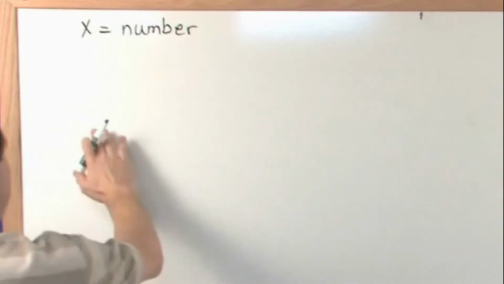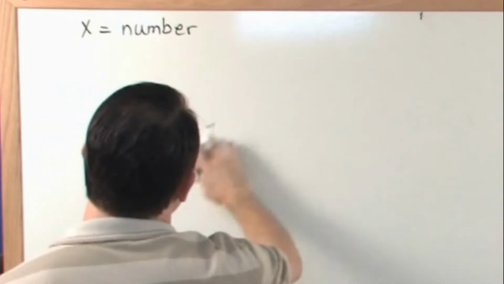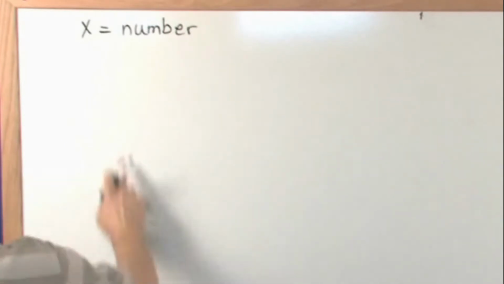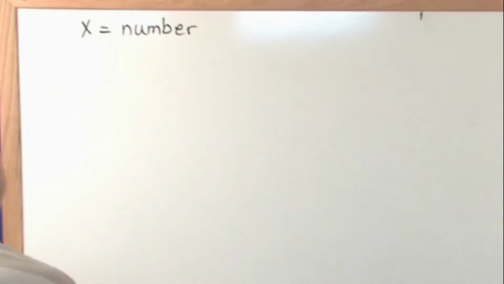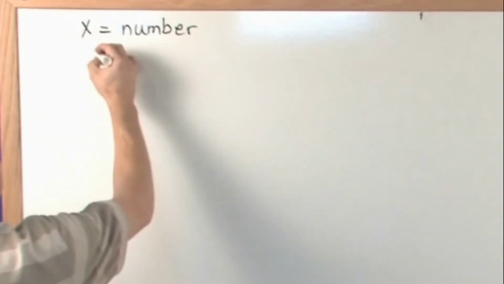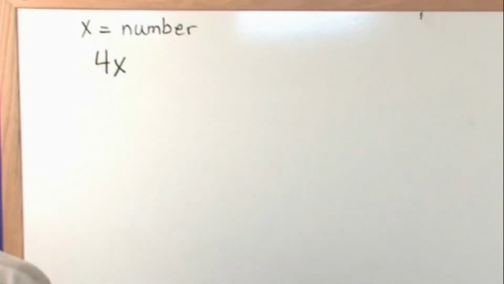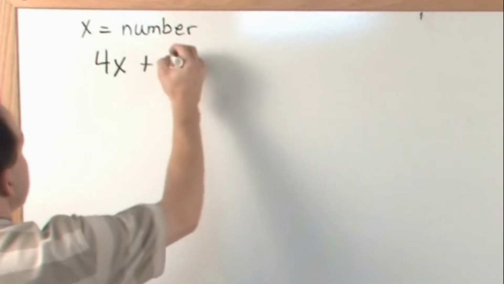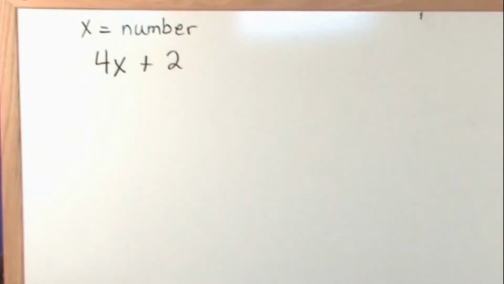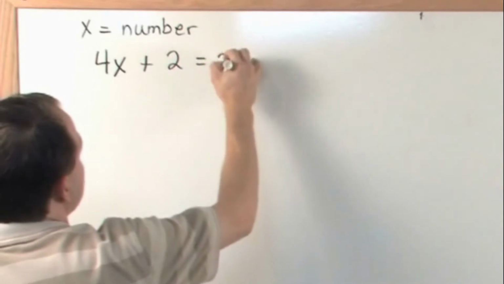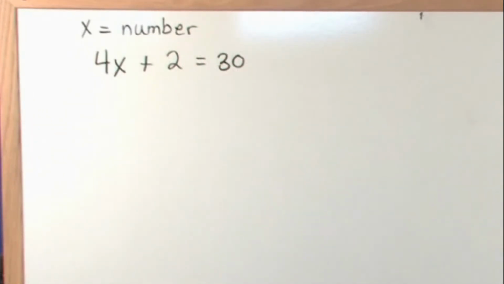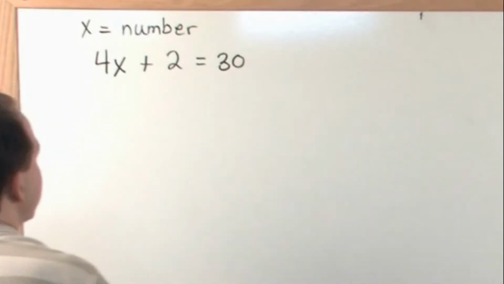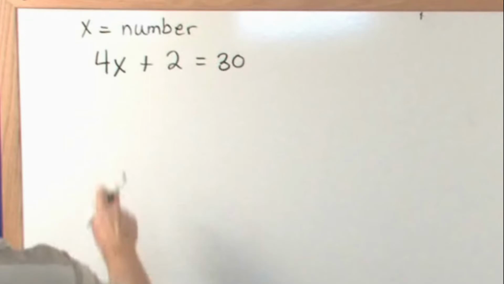So what you want to do is you want to translate this problem into an equation or something you can solve. So 4 times a number increased by 2, okay? Well, if my number is what I'm trying to solve for, then 4 times the number must be 4x. Increased by 2 means I'm going to add 2 to it. It's got to be equal to 30. Okay, congratulations. You've just translated your first word problem into an equation. 4 times the number increased by 2 is equal to 30. And now all we have to do is solve for our unknown.